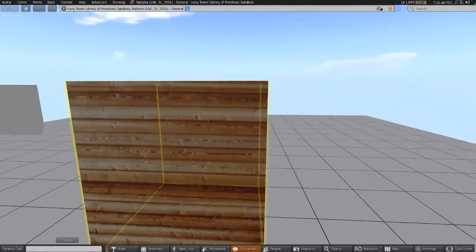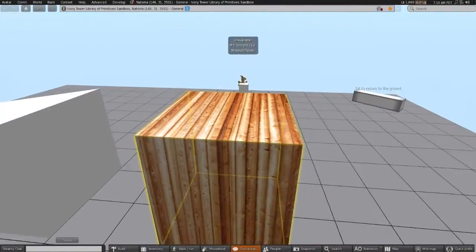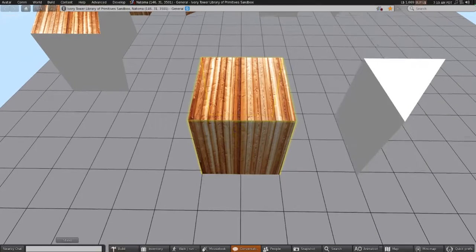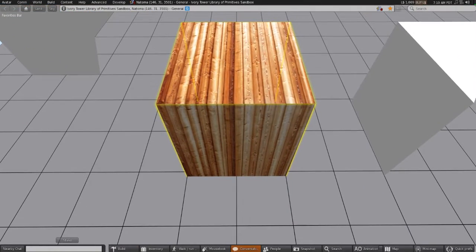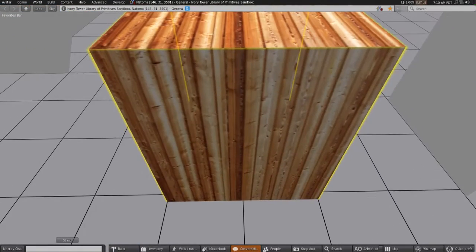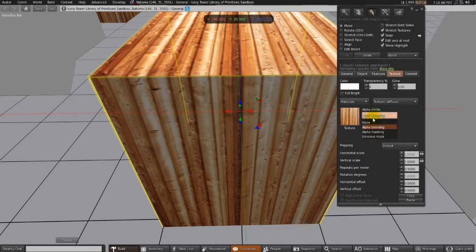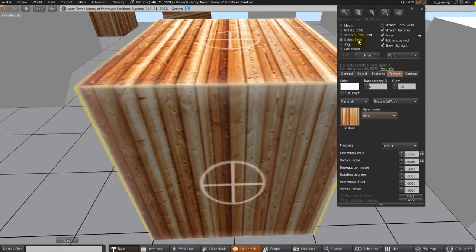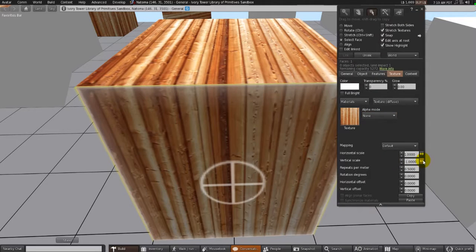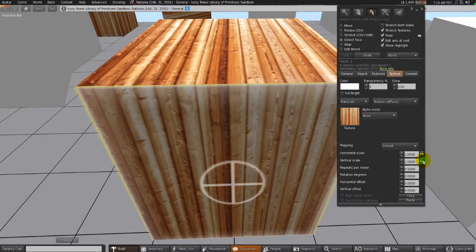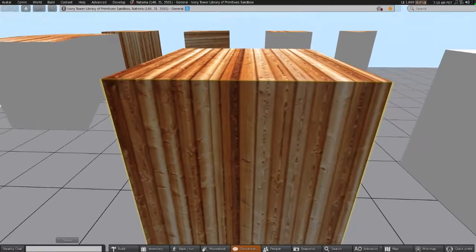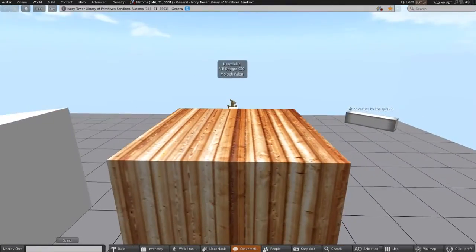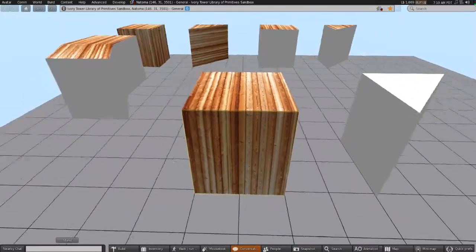Now you'll see that it is nice and straight in particular areas. If you see it's not straight in some particular areas, you can click on select face in your edit box, click on the face, and in your double arrows over here in your texture, just click the double arrows. Now you'll see that's lined up. The ones are fine for the moment.